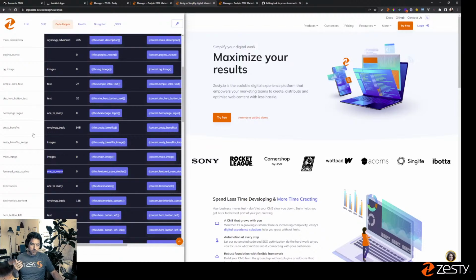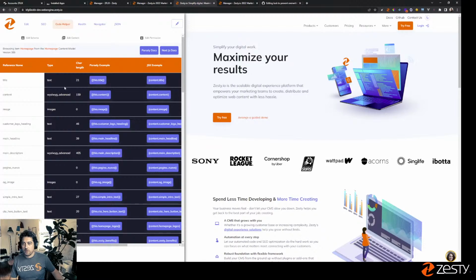So if you're going to run an output, if you need to do inner HTML, or if you need to modify something or make it rich text, or handle an image specifically, it's showing you the type you're working with. And we also have these quick little docs to jump into the Zesty org for anything relative.